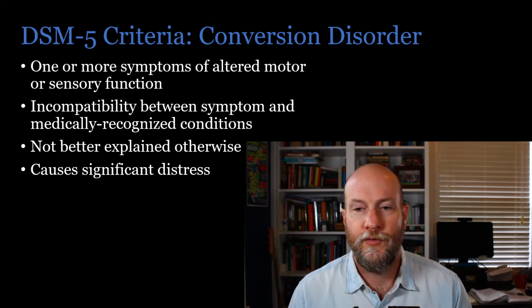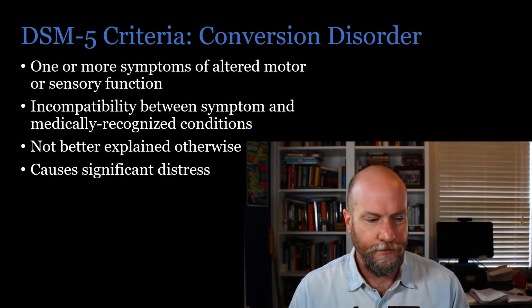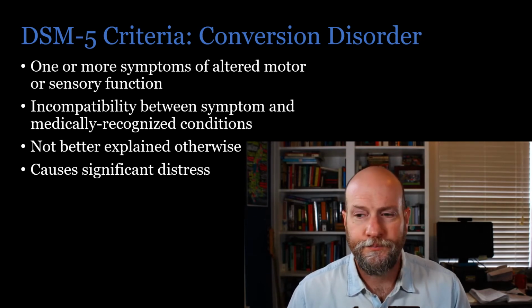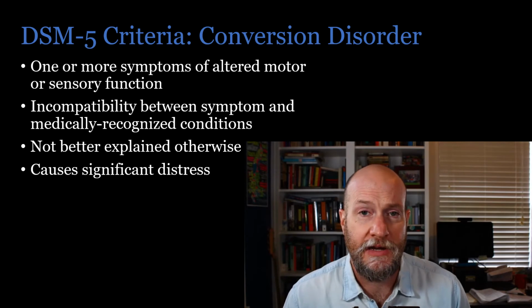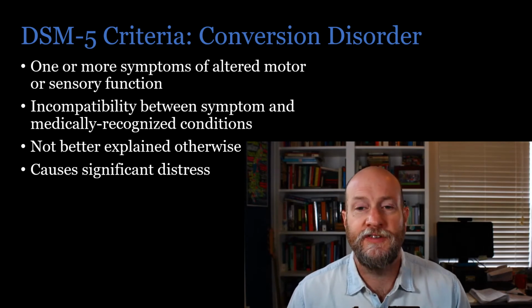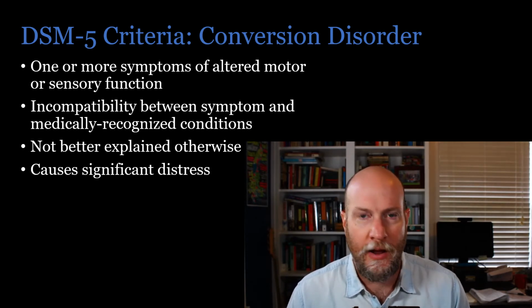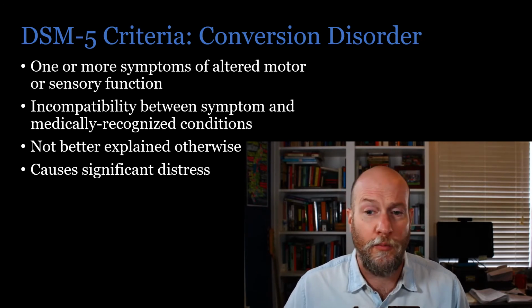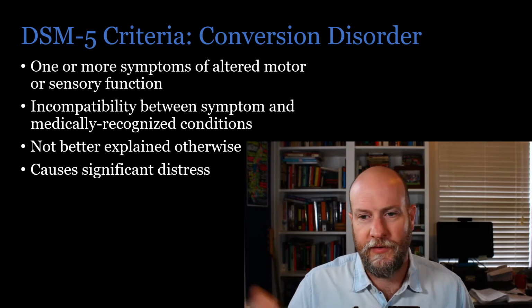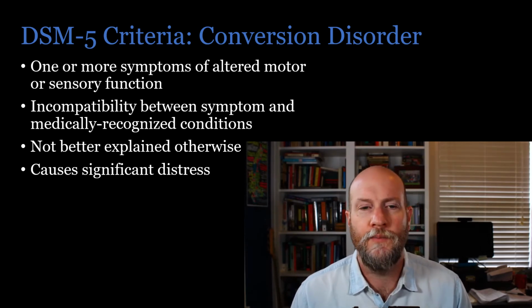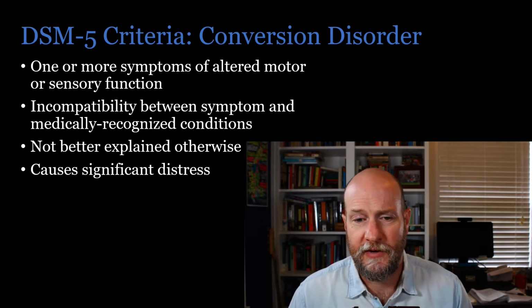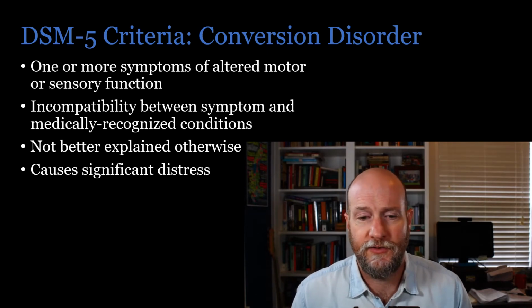So, for example, with psychogenic seizures: when people have seizures, there is a distinct pattern of brainwave activity that you can detect with an EEG. It looks distinct from every other state of arousal, wakefulness, sleeping, whatever, the same way that, during someone's normal sleep patterns, delta waves look very different than REM sleep. And it's not better explained by any other medical condition. And of course, it causes the person significant distress, as is always the case with something that's a disorder.